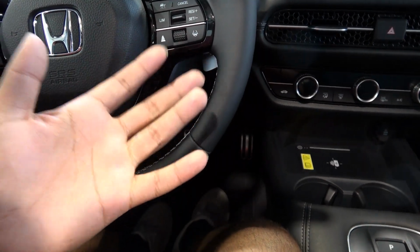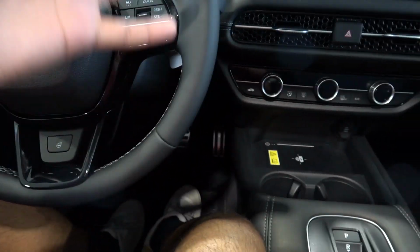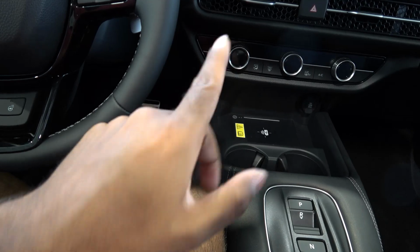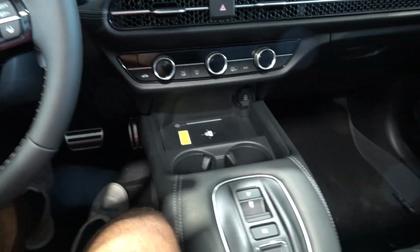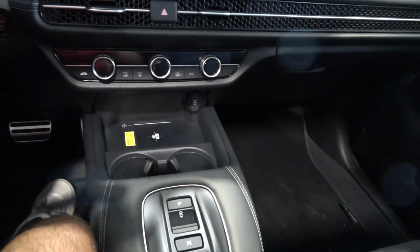Despite the exterior size and everything, I was expecting it to be very spacious in the interior, yet the practicality solutions were a bit of a letdown. Like, I can't get over how bad this door bin is, and the center console was a bit small, and so was that glove box, guys.